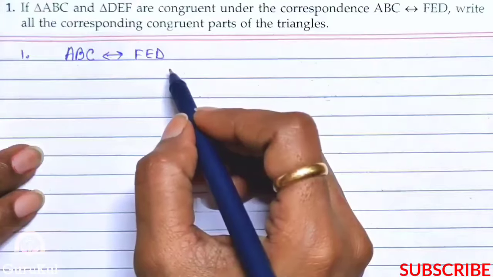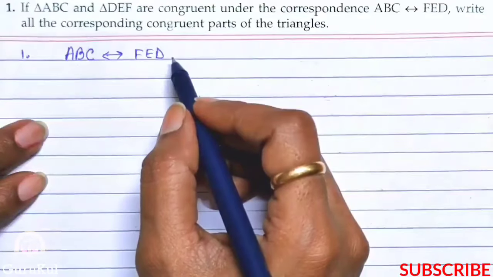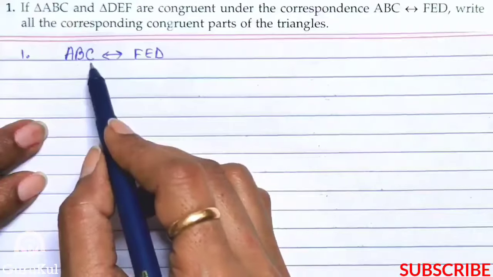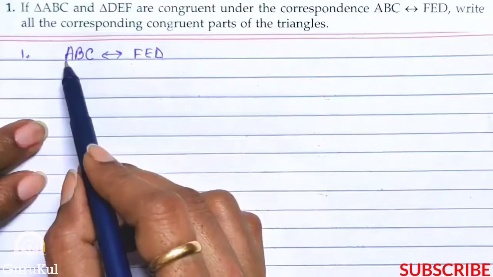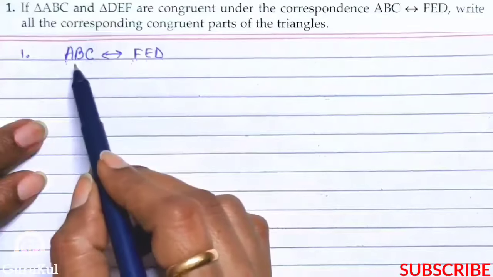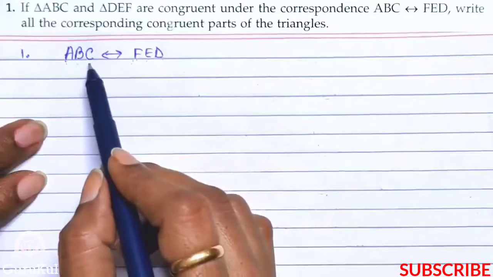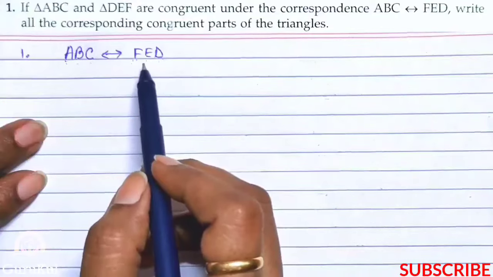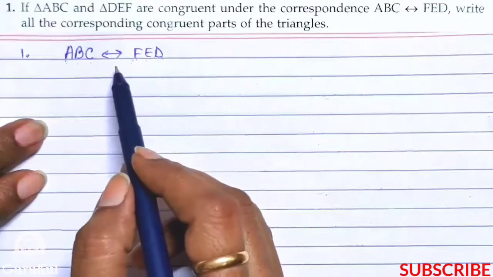Now here we are going to start with a very important thing. Usually what has been given in the question is triangle ABC, triangle DEF, but when they talk about congruence or correspondence, what has been said? ABC is correspondence to FED. So you have to look at the order. Here the first letter is A, and there the first letter is F, so A is congruent to F. Next is B, and the second letter there is E, so B is congruent to E. Third is C, and there is D, so C is congruent to D. So this order has to be maintained when it is mentioned that these two are congruent in correspondence.